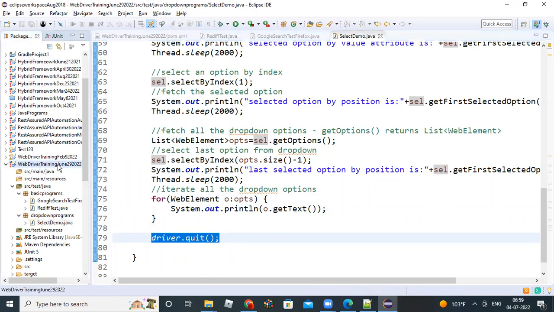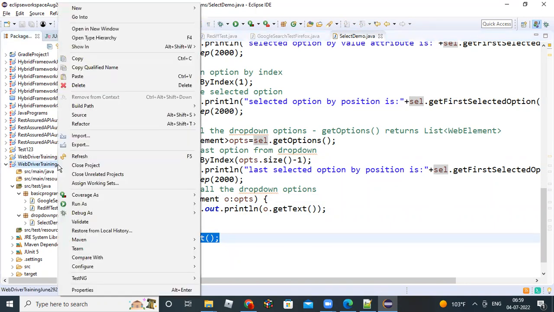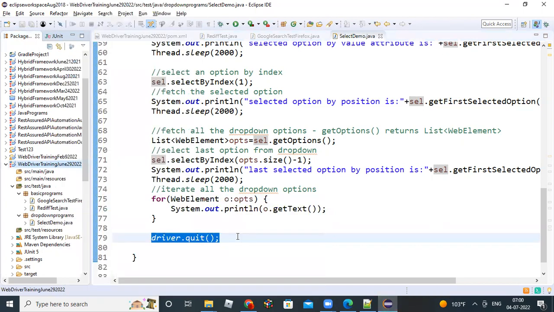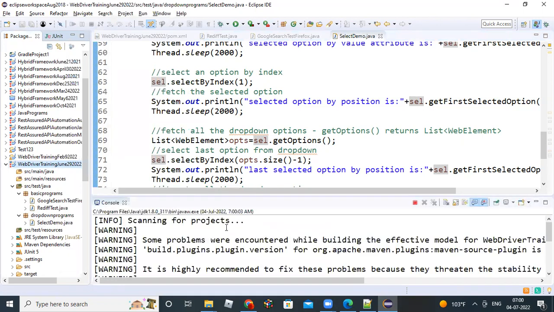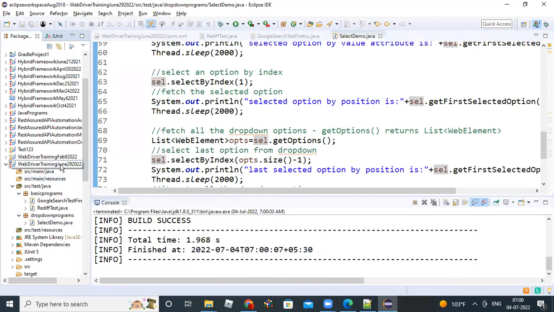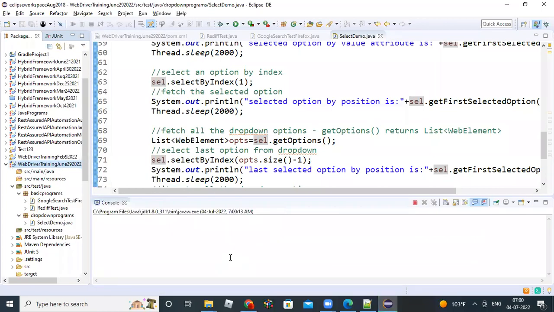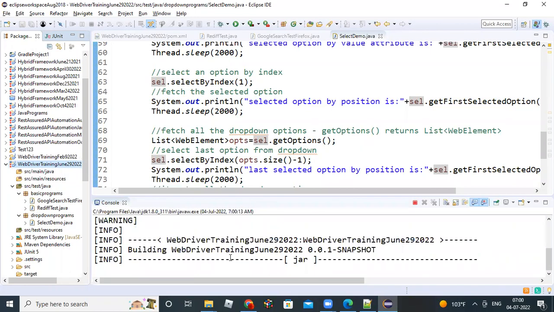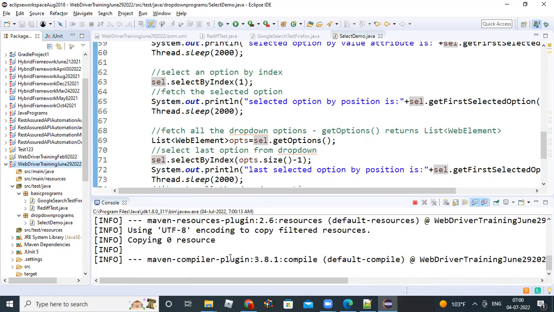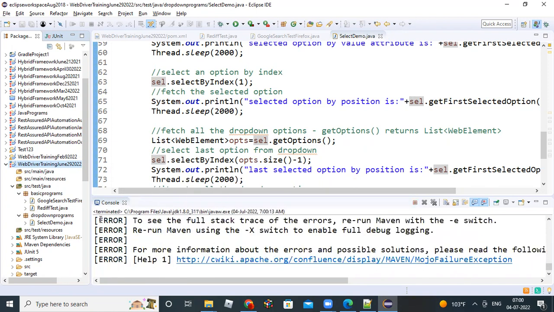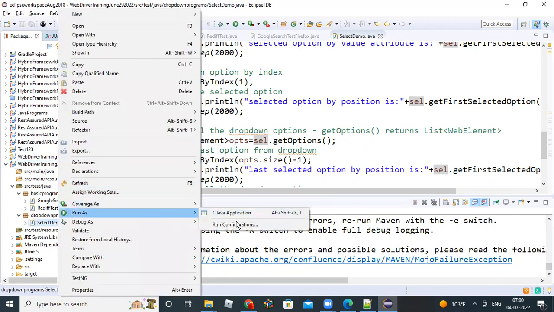Okay, so let's call first this Maven clean. I'm doing Maven clean. Then Maven install. So basically, if you use TestNG, it will run automatically. We are yet to go to TestNG, so we'll go slowly to TestNG. I have to introduce this soon. Maybe in tomorrow's class onwards, we'll start JUnit first. Then we'll go for TestNG.